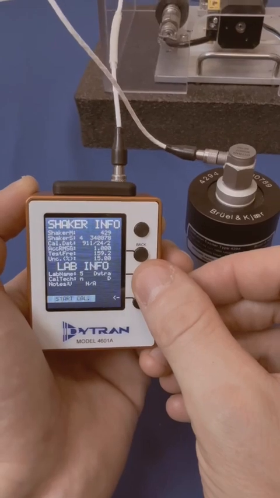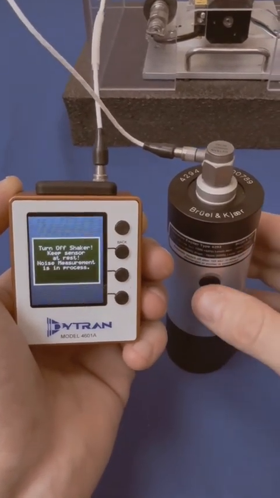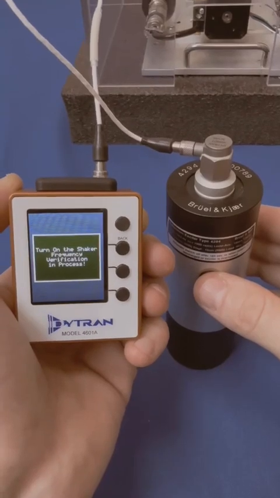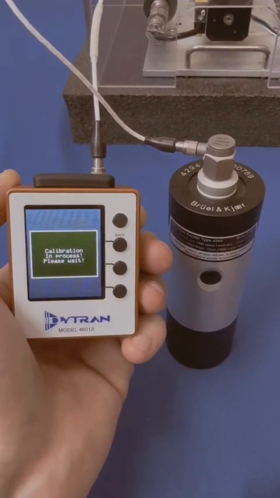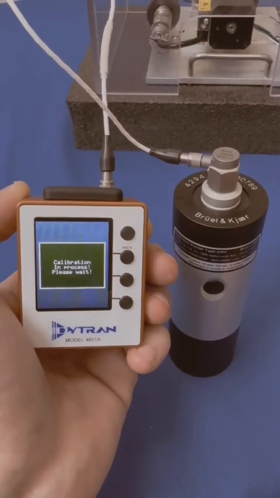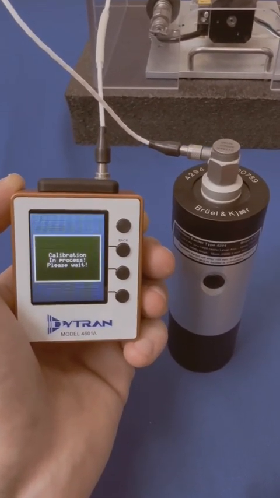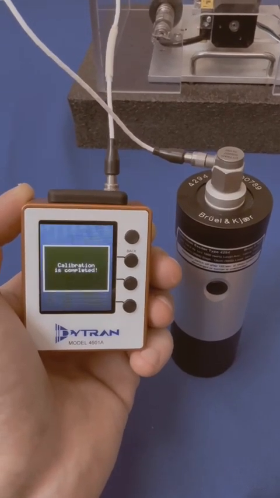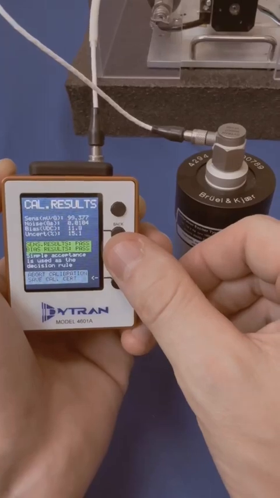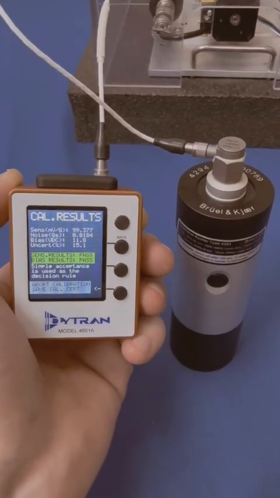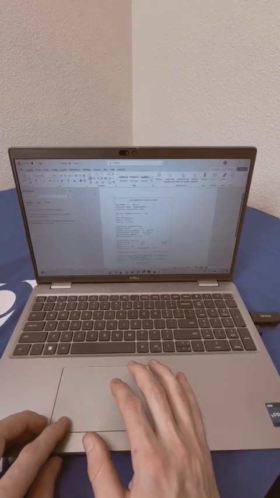The laboratory information is also needed for the calibration certificate purposes. During the calibration routine, the following parameters are recorded: resolution, bias voltage, and sensitivity. The device determines if the calculated sensitivity matches the unit information entered by the user and announces compliance decision. The device also calculates the uncertainty of calibration and generates the decision ruling to comply with ISO 17025 requirements.